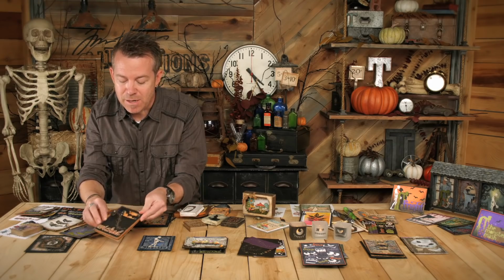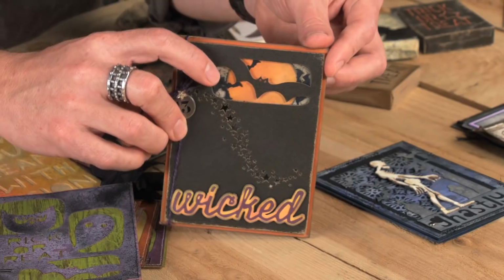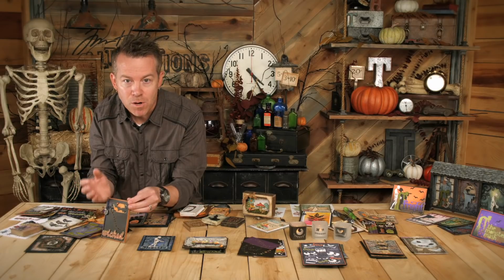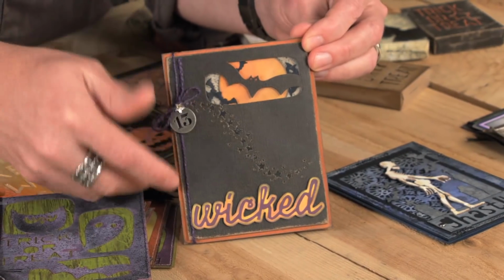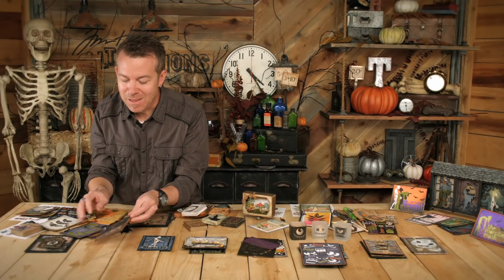And then we've got this one. Now, I don't want to drive the camera crazy, but this is a shaker card. So if you look back here, there's little cutouts, little pieces of little bats that float in this window. And that's another great thing for these hangout dies. They're perfect for shaker cards because it already creates a window. We've got some great design over the top, but of course, if you pair this up with a background, then you can make a little shaker card. How fun is that? Love it.